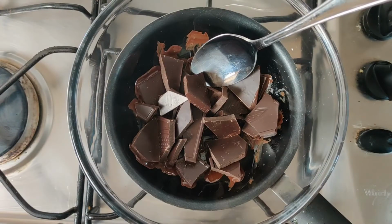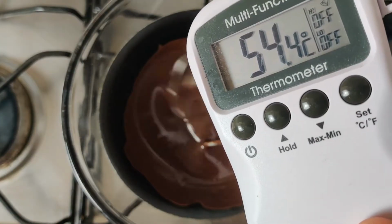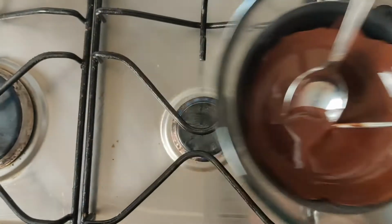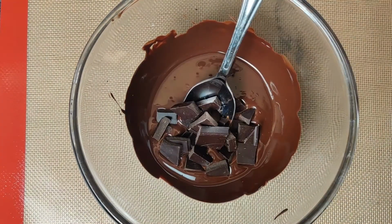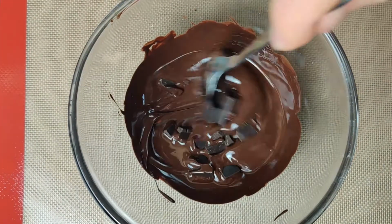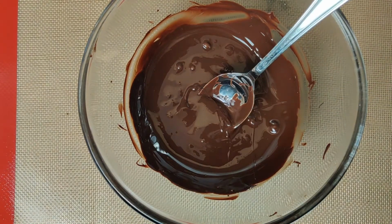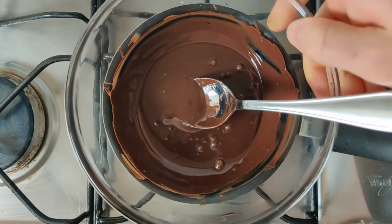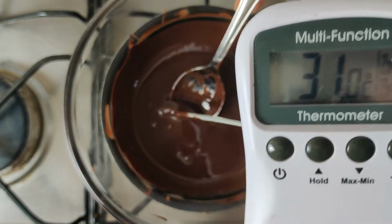Next, to decorate this dessert, we're going to make some tempered chocolate. So take 3/4 of your weight of chocolate, bring to 55 degrees. Take off the heat, then add the rest of your chocolate. Bring this to between 27 and 28 degrees. Back on to a very gentle heat, and we're going to bring this up to between 31 and 32.